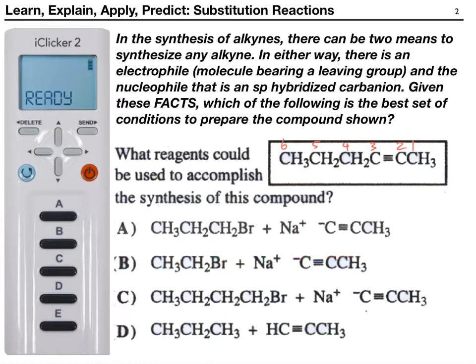Now what you're differentiating is the count in the electrophile. These are all bromines, but only one of them is going to have the correct count to get you your hexyne. Another skill, as Aiden and Ian have alluded to, is visually mapping with your eyes. When you look at this carbanion, you see methyl, then the triple bond. Now look here, you see methyl and then the triple bond.